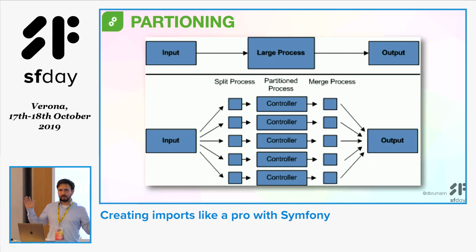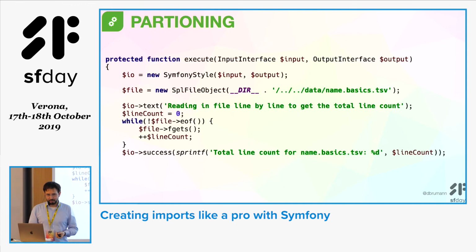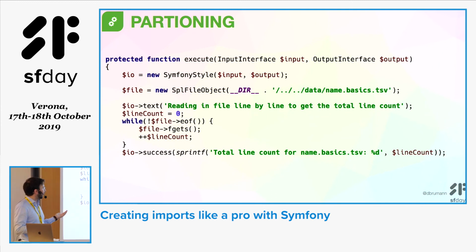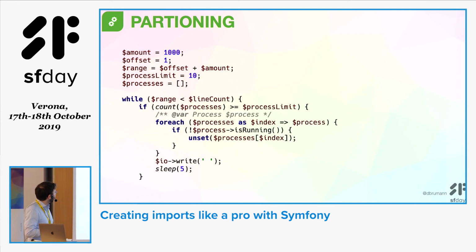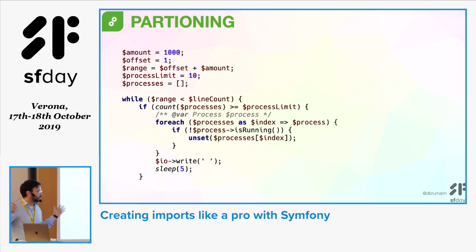Basically, it means that you do the same thing, but you do it multiple times and with different chunks. I usually do it in a very, very naive and trivial way with processes. And I actually have an example there that I can show you later. You have code that reads, in this case, a TSV, which is like a CSV just with tabs. This is reading how many lines there are, the initial thing. And that tells me how many partitions I need because I know how much data I have.